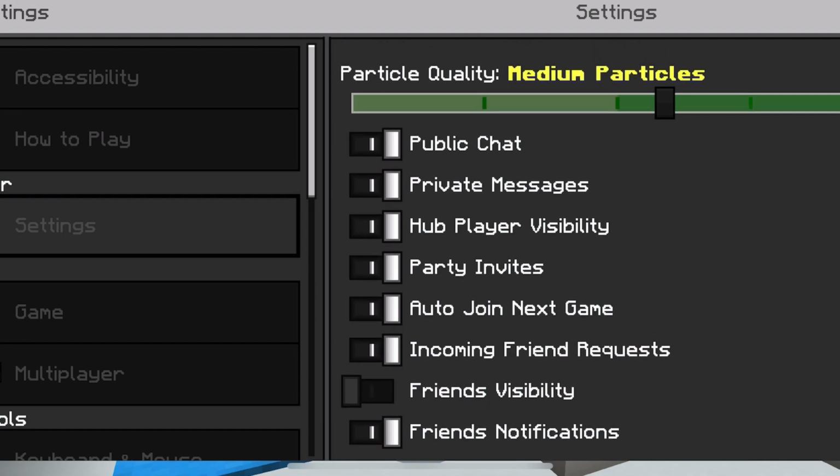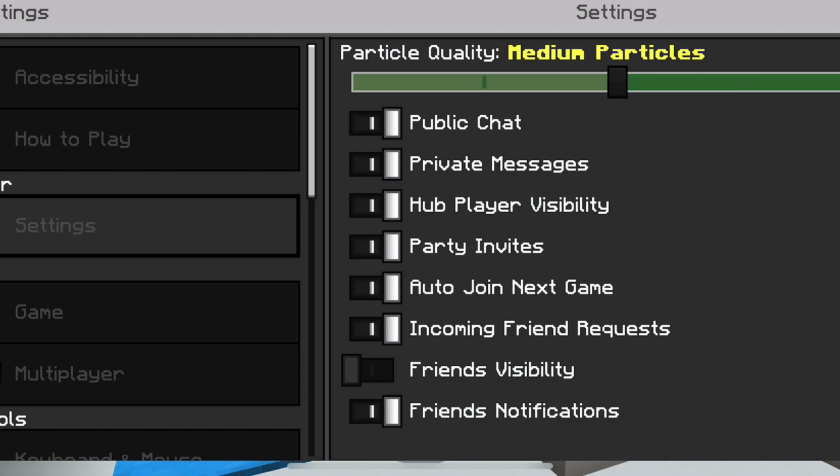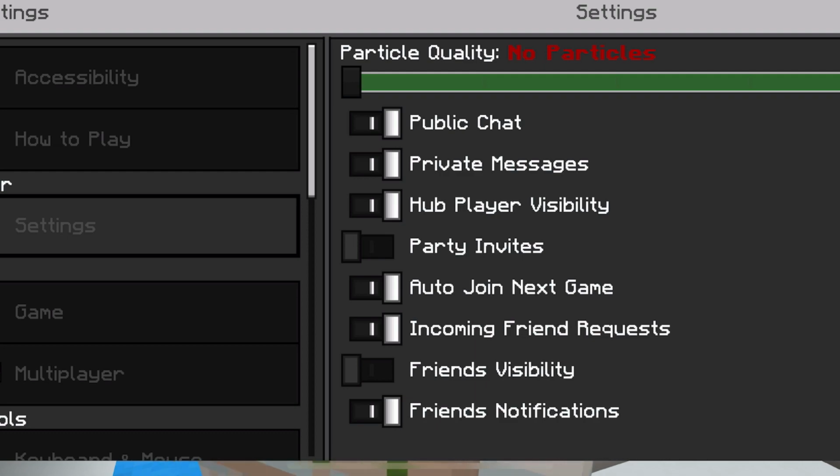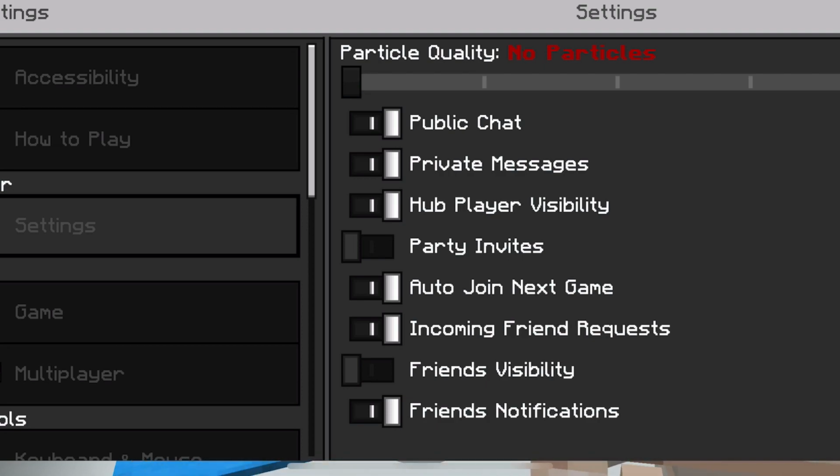If you want sort of a high setting, then there you go, it's a little bit less laggy. Medium is sort of laggy, and low particles is usually what I would play on if I wanted to see particles, because you can still see them fine. This is usually what I play on, but something I also do is, on this next setting, whoops, my bad, you go to no particles, and what this does is it doesn't show particles at all, but it makes your game faster and smoother with more FPS, right? So that's why I usually play with it that way.